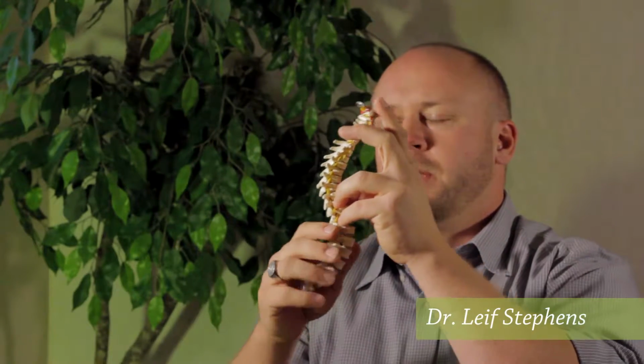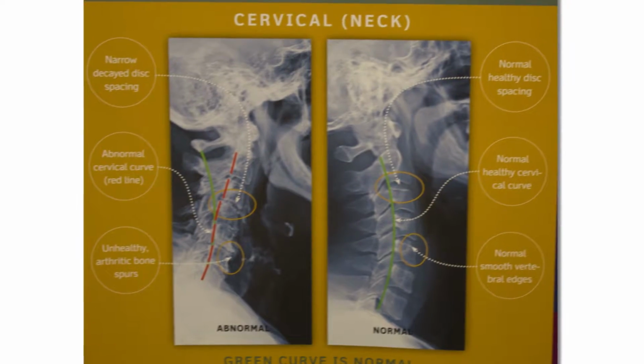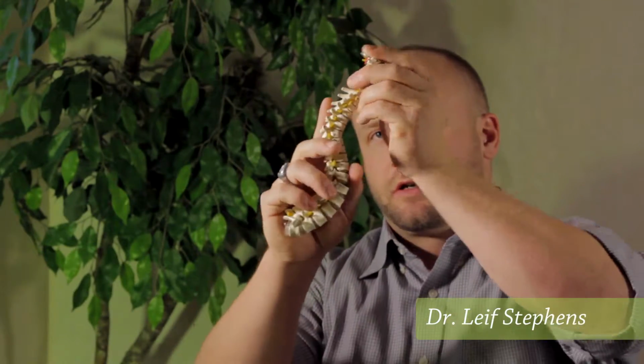And if one of these curves gets lost, then the body has to compensate, and it's taking some of its regular function and adapting for this function. What we're going to be looking for today on your x-ray is to see these curves. Which ones do you have, which ones do you not have? From the side, it should have those curves that we were just talking about.